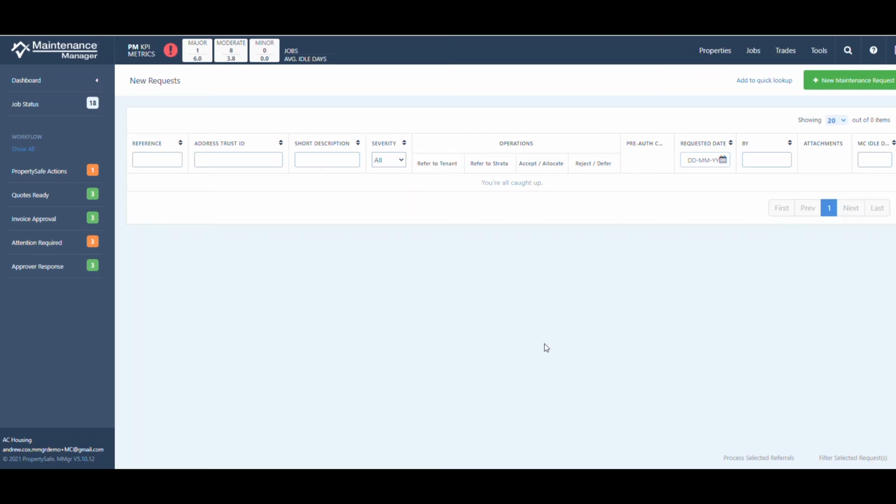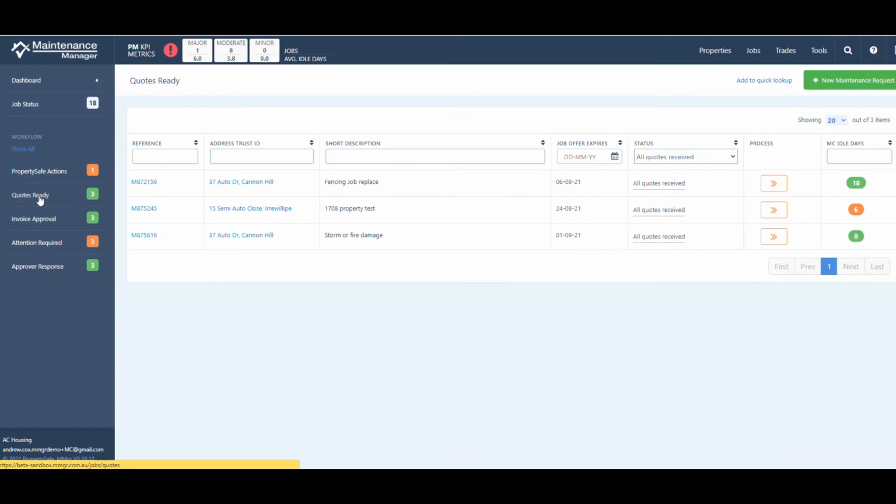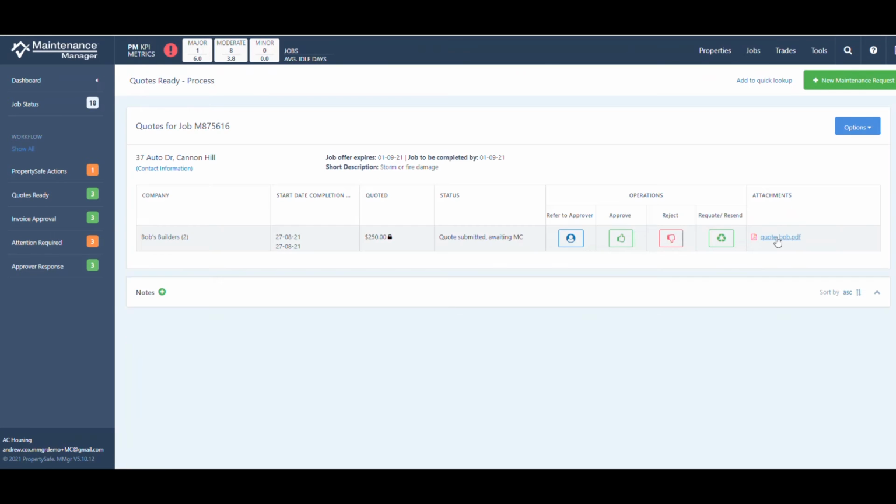So now we've sent the job out for a quote request from a trade supplier called Bob the Builder. You can see here now, this has come back into my quotes ready bucket on the left-hand side. Here is the quote from Bob the Builder. Now you see I'm taking this job from start to finish as an operator, and I'm not looking at a single email. The trade supplier's information and all the detail is coming straight back to this one dashboard for you. It's a massive time saver, and it means you don't get bombarded with all these emails, which is what happens now. So here it is, quote's been submitted, waiting maintenance coordinator approval.